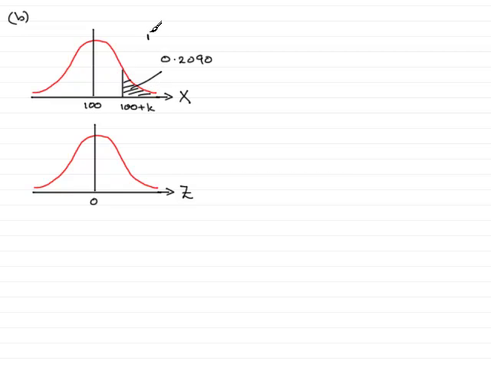That's the probability that X is more than 100 plus K equals that value. If I extend that line down to there, then the corresponding Z value, which I'm going to call Z1, which measures the number of standard deviations above the 100. We've got to work that out in a minute. I'm just going to shade that in. It's got the same probability then here, and it will be 0.2090.